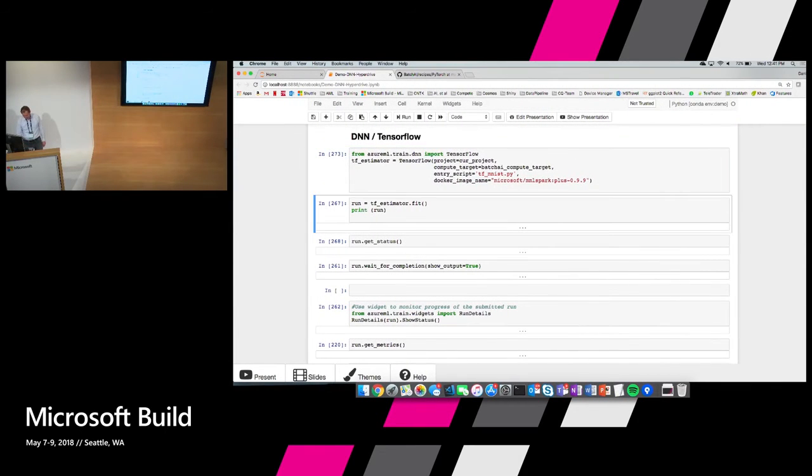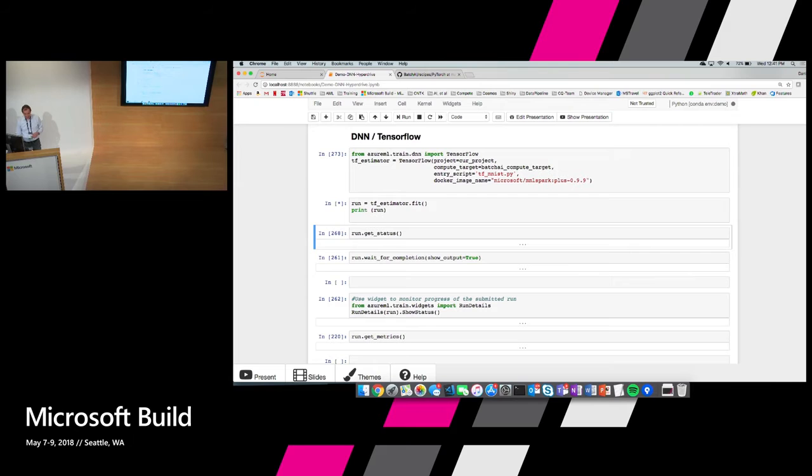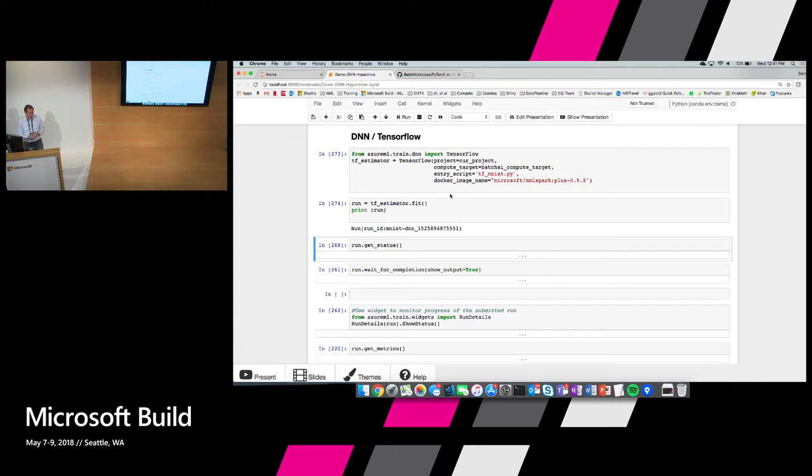So I'm going to kick off this job. This is basically just defining the job, just like I had the configuration definition of the Batch AI cluster further up. Kicking it off is by means of this fit function on this estimator object, on this TensorFlow object. This is a pattern that we've taken from scikit-learn. It's very well known to people that do traditional machine learning with scikit-learn. The fit function is what fits the data to the model, or the model to the data, so that you end up with weights that represent the best fit.